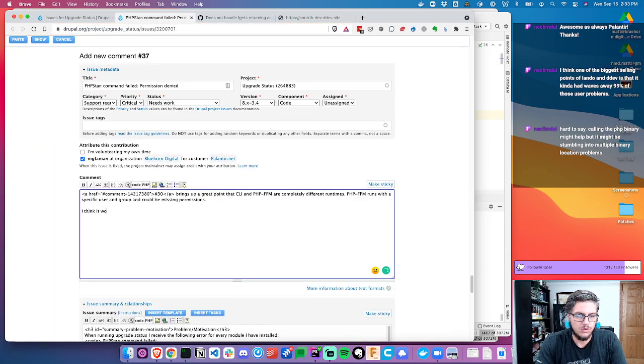I think I agree. It would be more robust to leverage Symfony process. I also believe calling the PHP binary to execute the script would be wise as well.